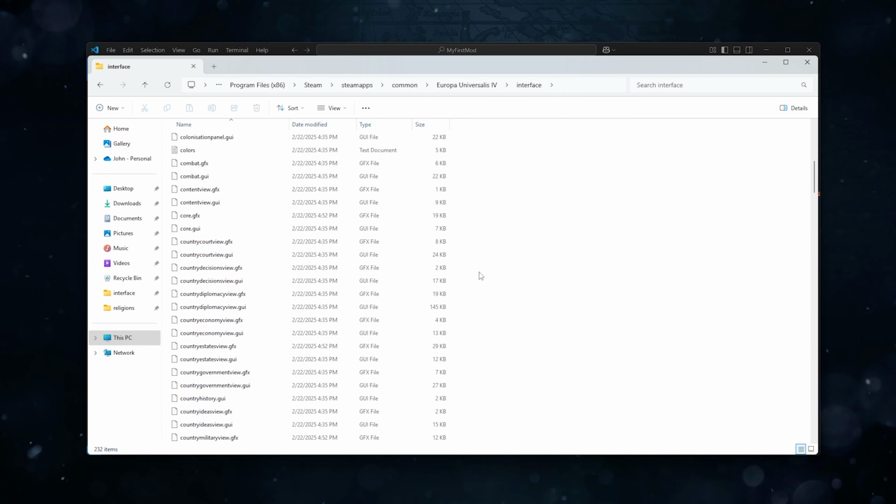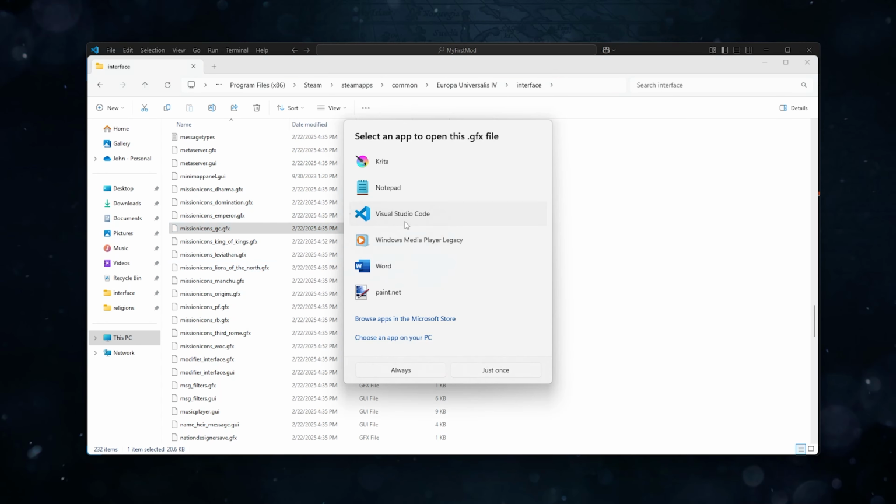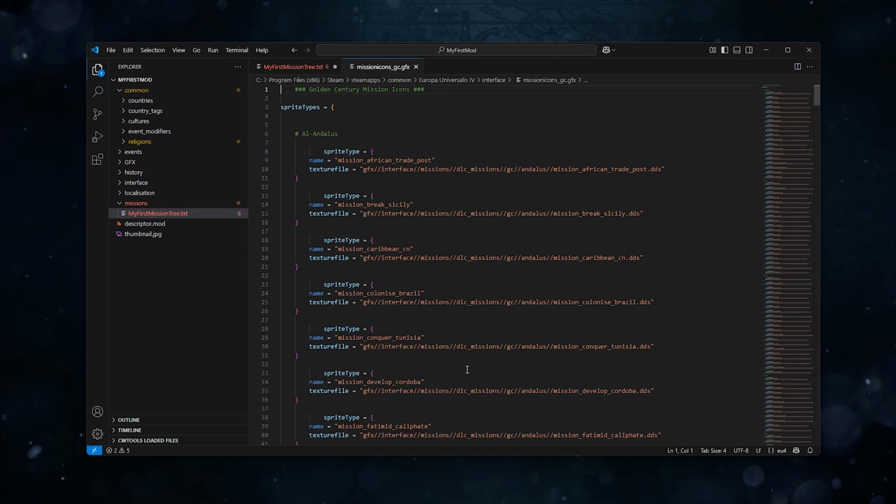I recommend doing this as well if you find yourself stuck on creating a mission, as oftentimes you can find inspiration or solutions for problems you're looking for by looking through the base game code. The other option is to go into the EU4 local files, go into the interface folder, and there are a series of file names with the name mission icons_, which should list all of the different DLC mission icons.